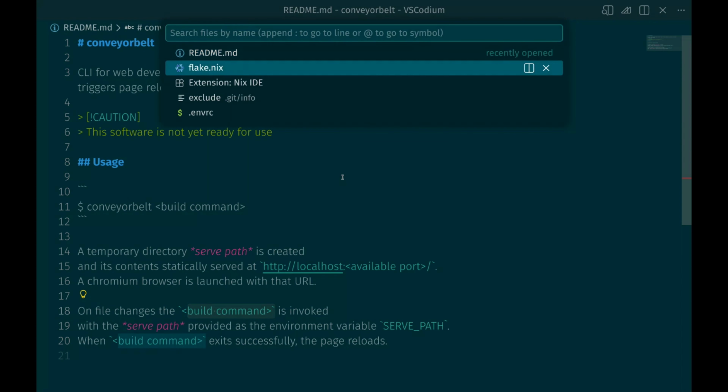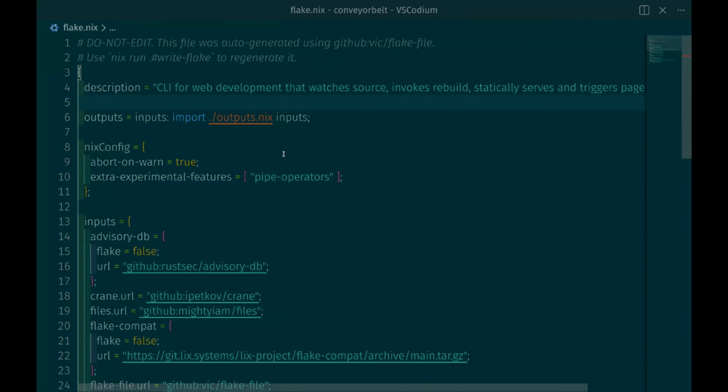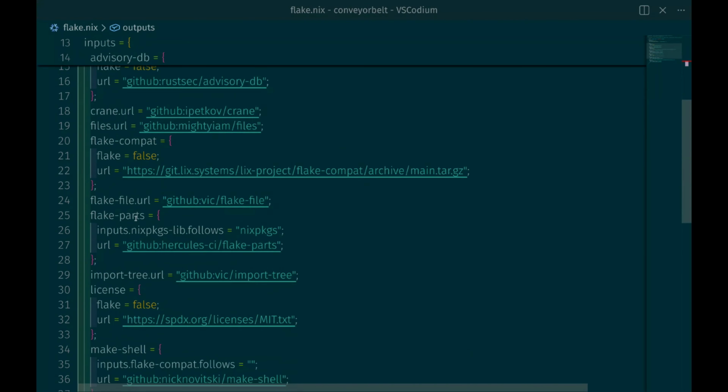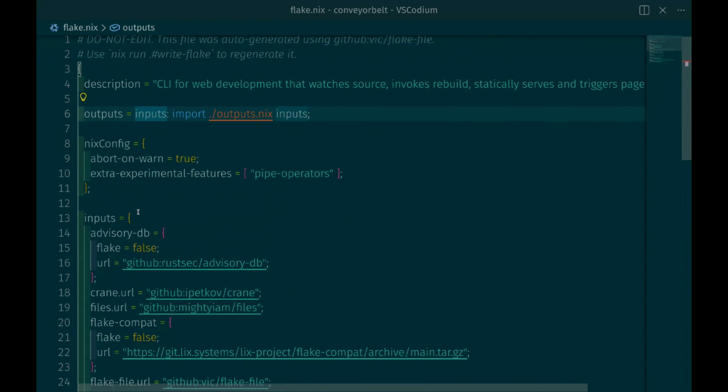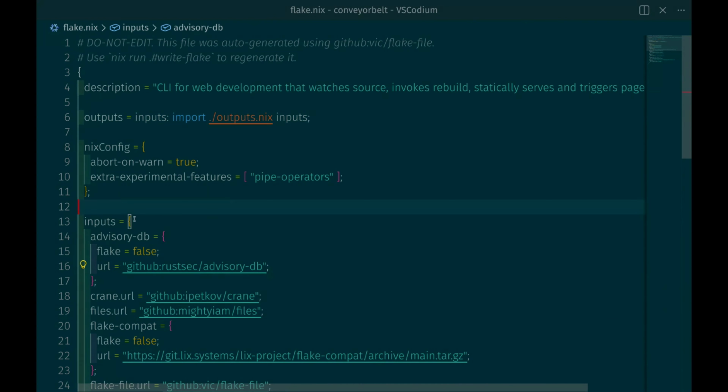Let's see how the sauce is made. Okay, I see you've adopted the style of putting the inputs at the end of the file. It's not actually me. See line 1. Oh really? Okay.